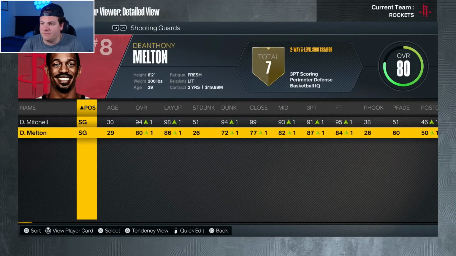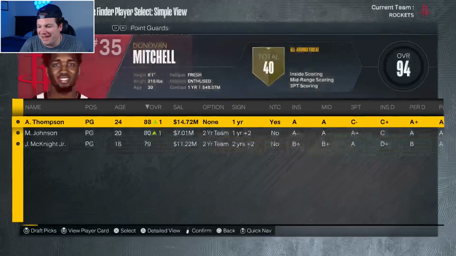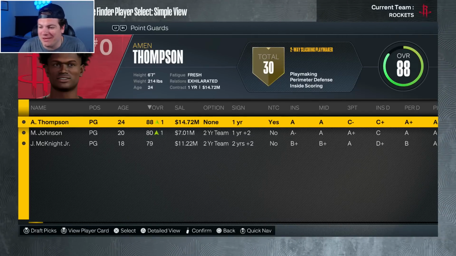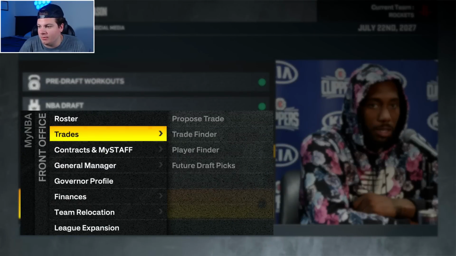I mean, what happens if I trade him with De'Anthony Melton? You know, how much money are they making? Let me check that. Is that kind of, it's a final year. Let's get a little crazy. All right, Jamal McKnight Jr. is making 11. He's making 9, so that's like 21 million bucks.